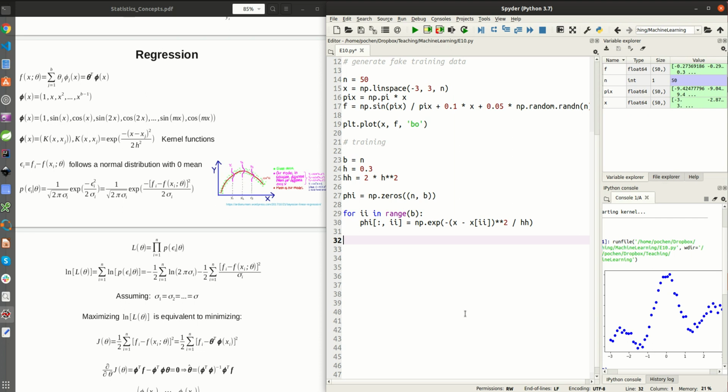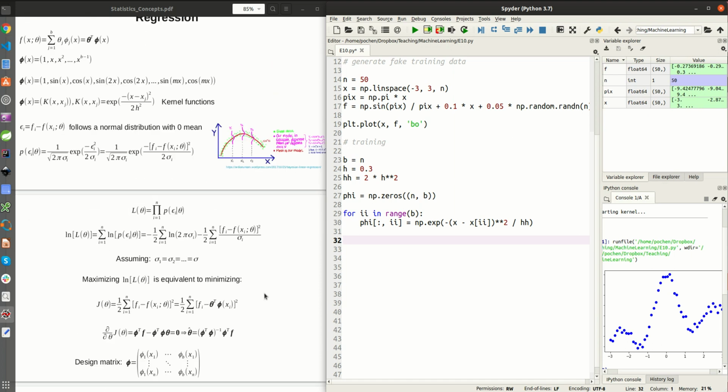Yeah, I think that's our design matrix. So if we want to do a least square regression, then the expression is quite simple, right? All we have to do is to get theta hat, which is going to equal np.linalg.pinv, and then get the phi in there, and then the result is going to dot f, right?